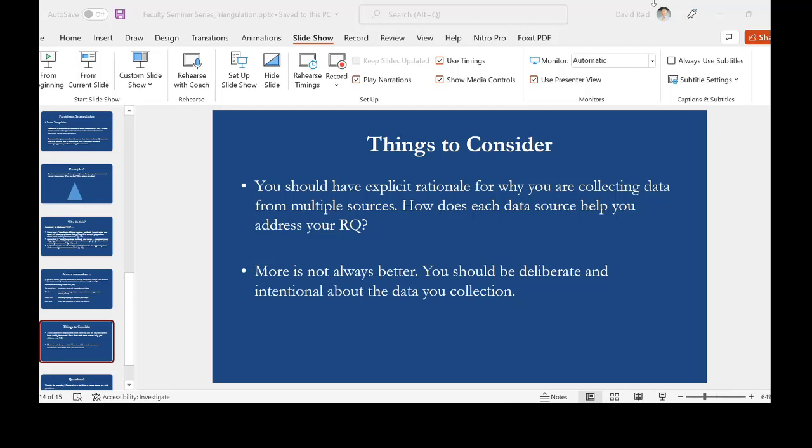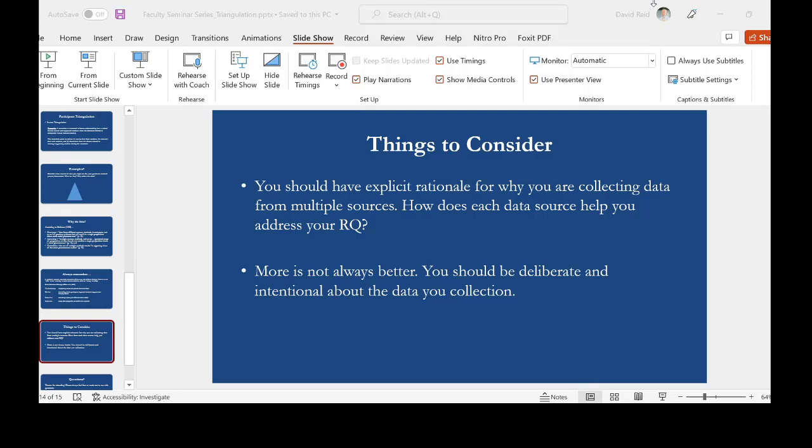We've had really successful dissertations from students who have 2 or 3 participants in their study for various reasons, but they collect lots of different types of data from these individuals, or they follow these individuals throughout the course of a school year, and they interview them at the beginning, every month, every 2 months, along the school year through their journey. So they might only have 2 participants, but they still have 20 interviews because they interviewed each person 10 times. So one of the strengths and cool things about qualitative research is you can get creative about the types of data and the amount of data that you collect.